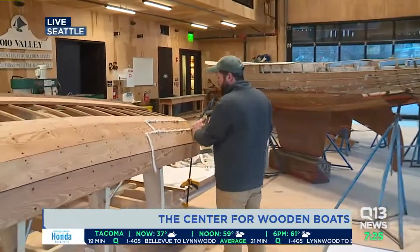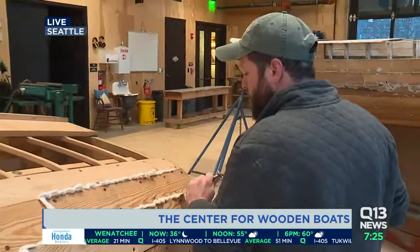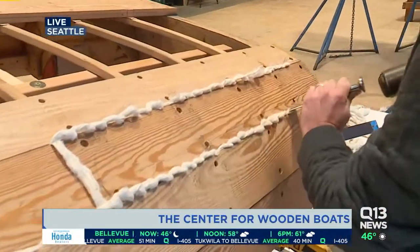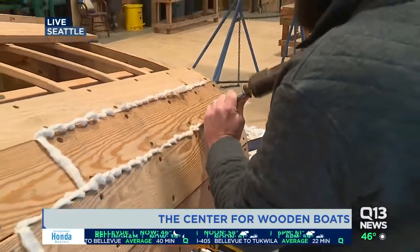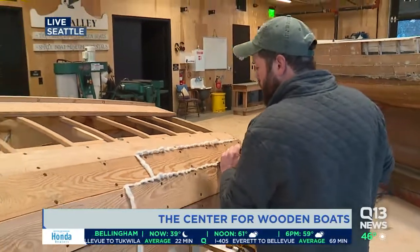You had me at food trucks! Also behind us, you got one of your employees — he's already working. What is he working on? Let's talk about how we can help rebuild these kittens and bring them back from extinction. So this is what we call the Kitten Project. This is a boat that was originally built in British Columbia back in the 1920s, and it was used by the Seattle Yacht Club for youth sail training back in the 1920s.